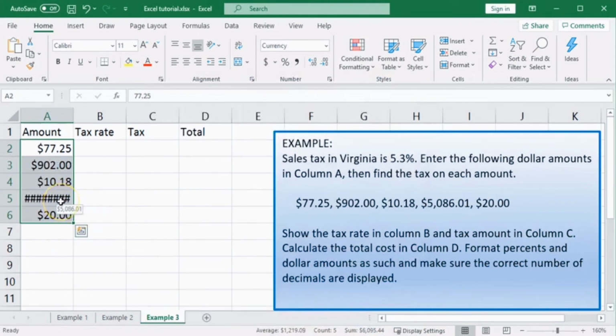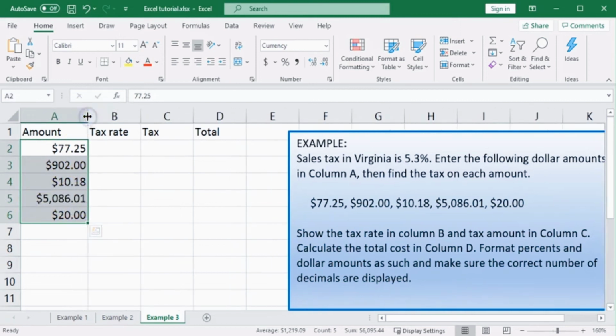Now you'll notice that in A5 we can no longer read that number. We're going to click and expand that column until it's large enough to read that dollar amount. A shortcut that you will find in newer versions of Excel to get that currency formatting is this accounting format shortcut here. So if we do that, you can see the difference between the currency format and the accounting format. The alignment of the columns is slightly different. So either of those formats works fine for us.